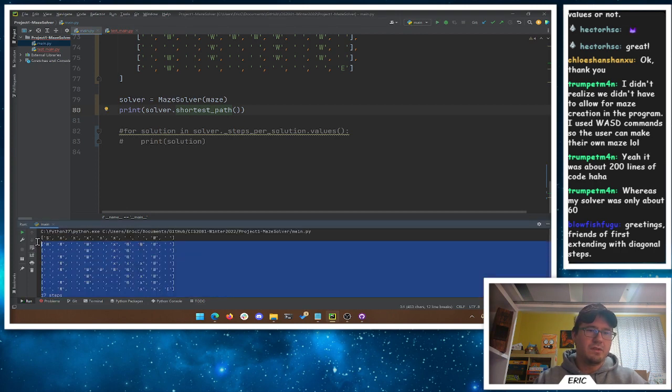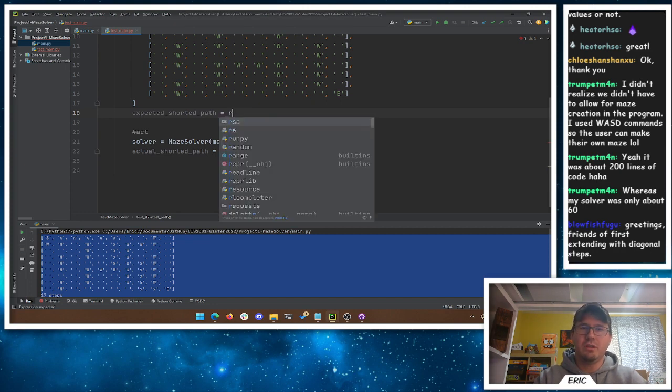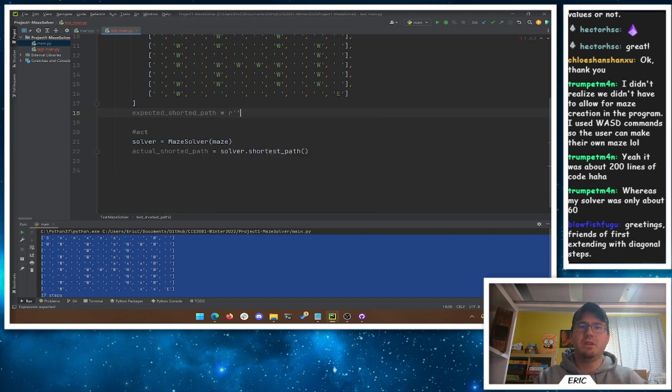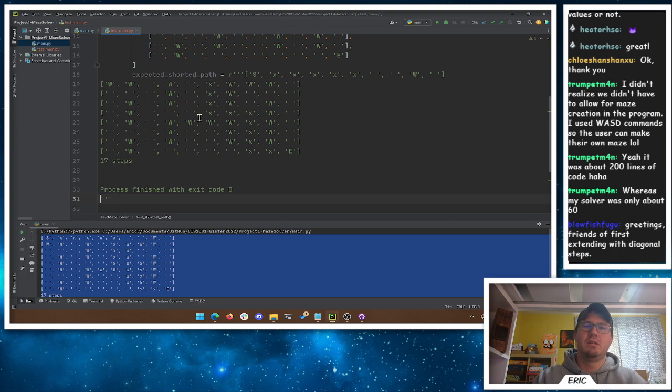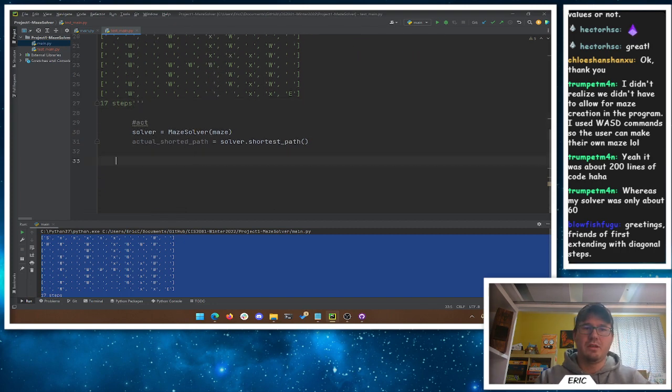I'm going to see if I can do this here. Let's try this here. Now it's ugly, but I think it'll work. So in our test here, our shortest path will equal, you can do this cool raw string, and you can give it these three lines. Remember, a raw string treats everything as a string until it sees another triple quote.